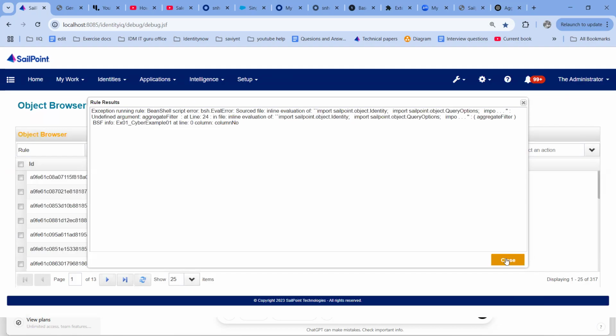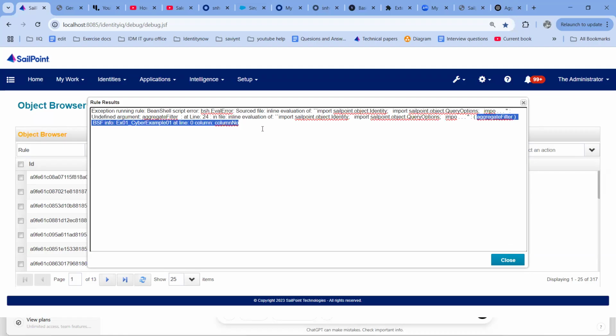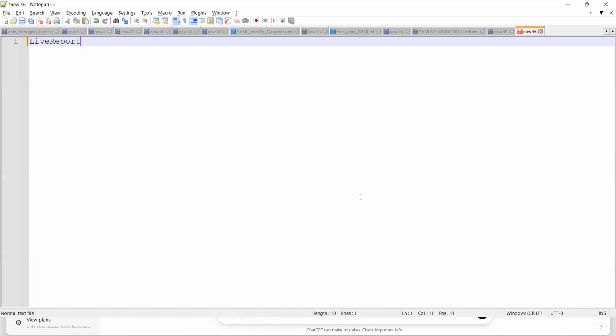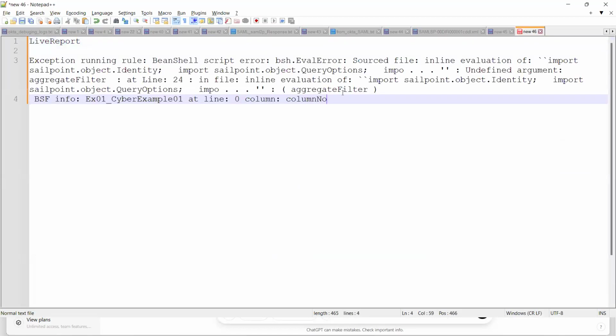Okay, and so that is how to read this. Another comment is there: aggregate filter is there, line number 24. Whenever you get this, and aggregate filter is there, that is given here. So when you are a fresher, you can keep this code, read it, and understand it.